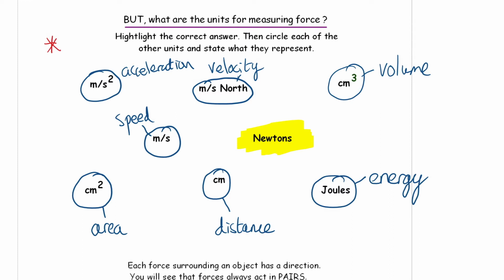Just one point on this, you'll see there's a slight difference between speed, and I won't highlight it, otherwise you confuse it with the correct answer, with speed and velocity. Look at the difference. Speed is meters per second, that can be in any direction, but velocity is meters per second north in this instance. So there's a speed and a direction. So that's just going back to the last topic and reinforcing that understanding.